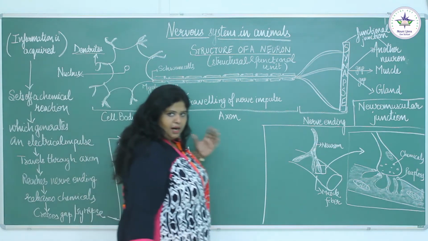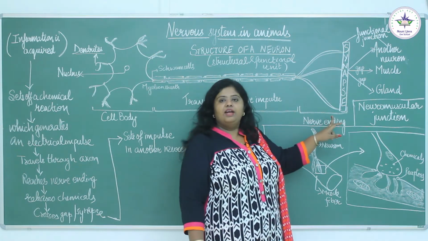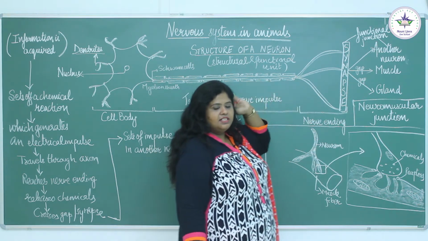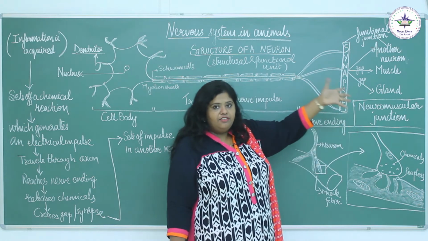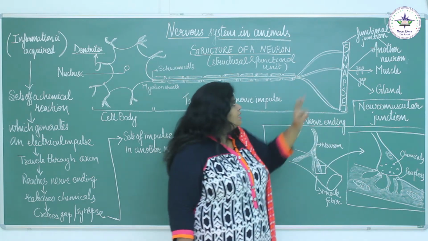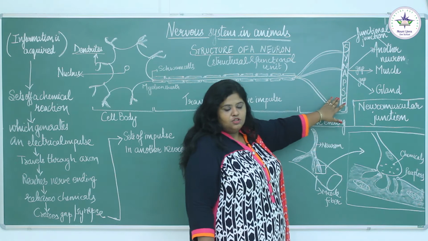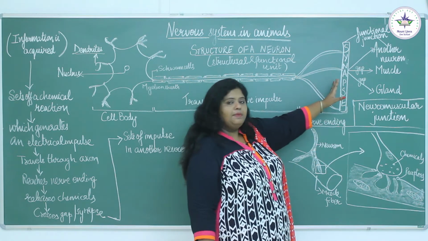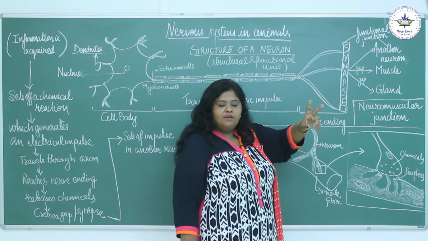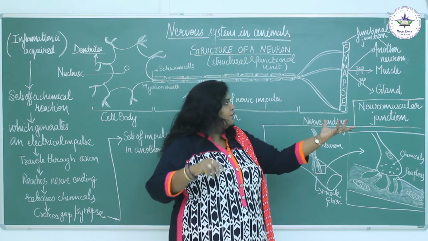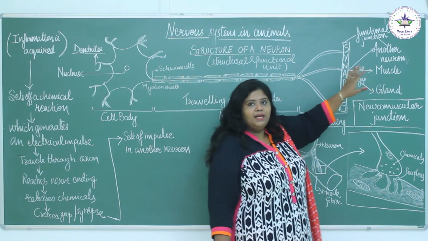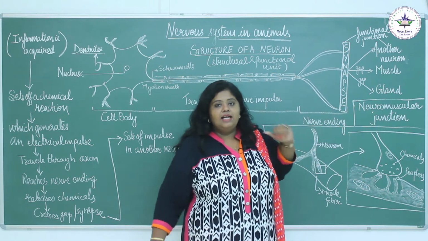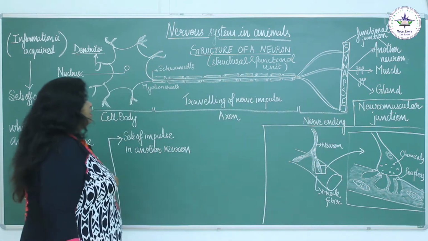Coming to the last part of the neuron, that's the nerve ending. The nerve ending is the part which passes on the messages to other parts of the body, and the functional junction between two neurons is known as a synapse. So there can be a synapse or there can be a gap. The synapse is the junction between two neurons. The neuron will end on another neuron, but a gap will be there when it ends on a muscle or on a gland. Okay, so that's the structure of a neuron.